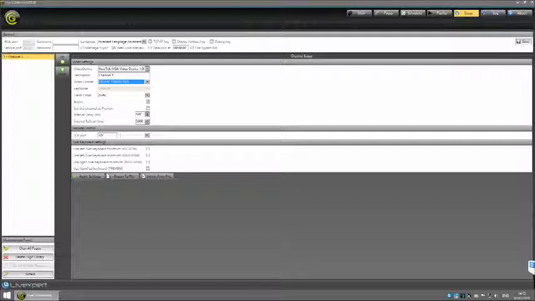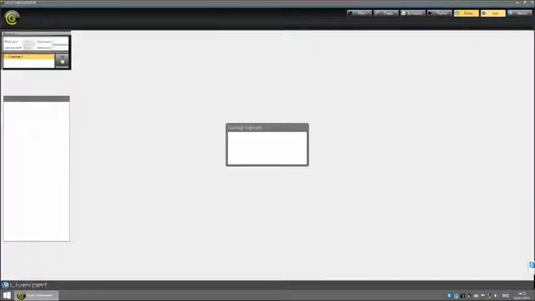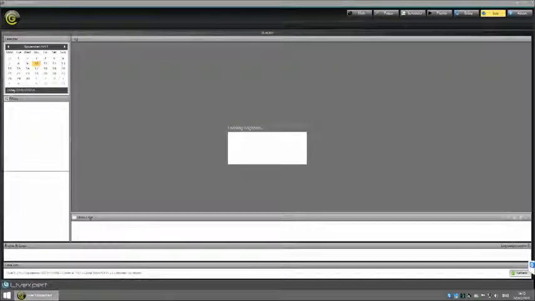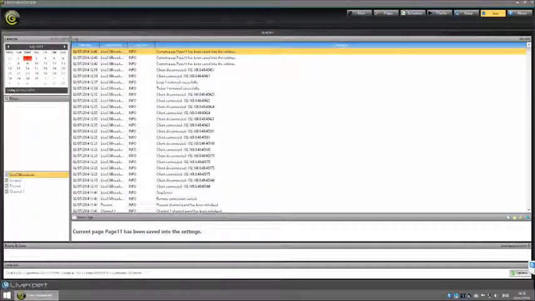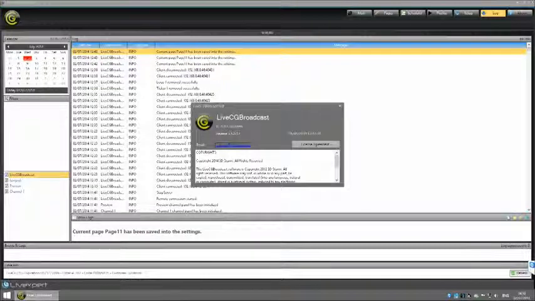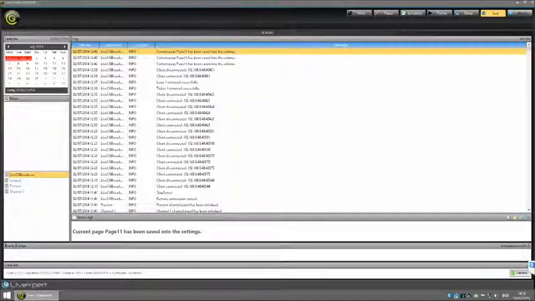There is then a log which you can open, that just gives you some log information. Takes a few seconds to open, but there we are. It tells you what has been happening on the system. And then finally there's just an About tab, which just shows you what the product is all about. So that is a quick overview of the system. So you can see it has a quite nice and clean interface and is simple to operate.